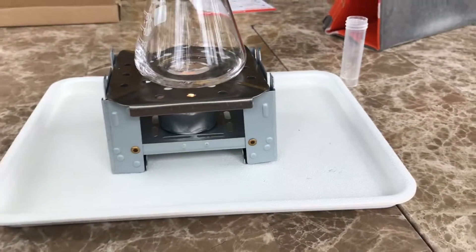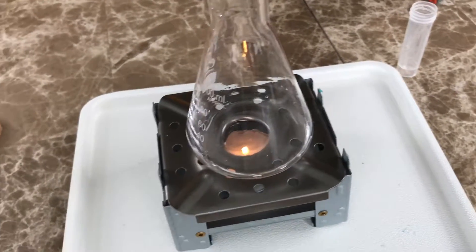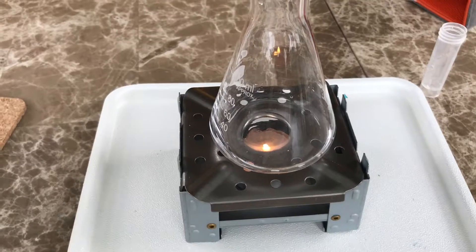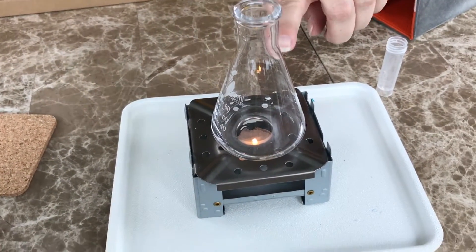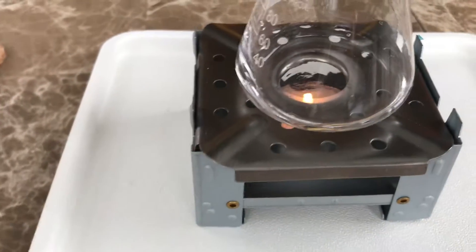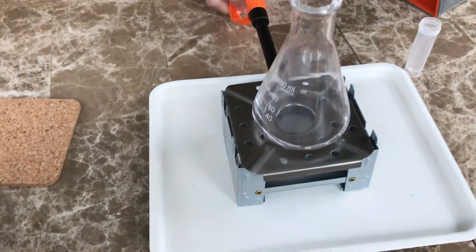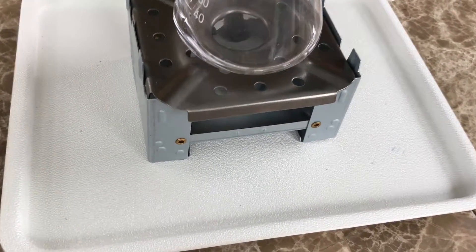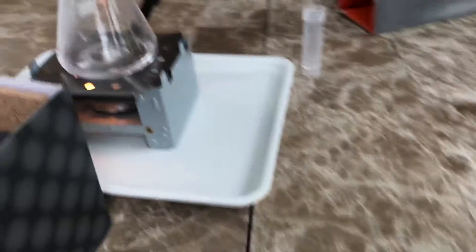Are we done? No. Very flammable. We have to wait for drops to condensate — for drops of condensate to appear in the flask neck. It says like one to two minutes. So when you see drips in here from it boiling off. So it's boiling right now, and then we light one of these. The flame went out. The vodka is releasing from liquid to steam, and the steam is still flammable. Maybe we do have to do this one inside. Let's block it with this. Move the camera.